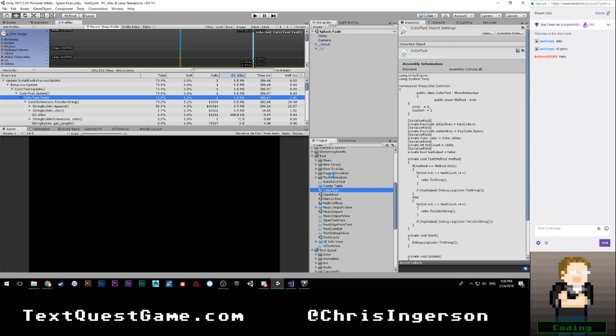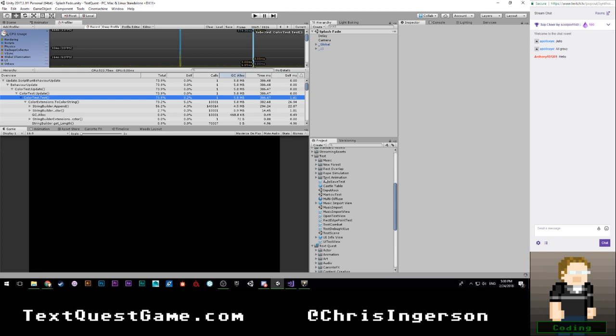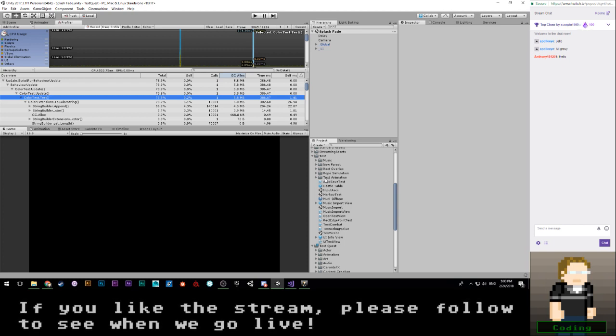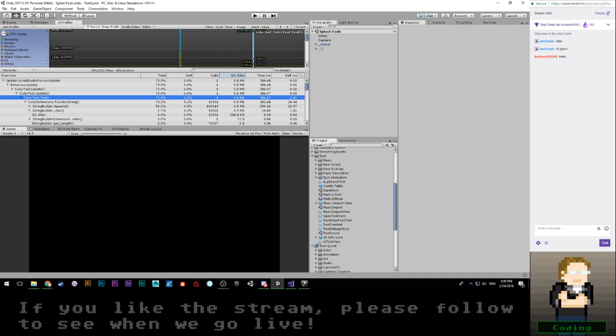Okay. So, with that little, and I do mean little optimization, because we'll probably only save about 2 kilobytes, if that. That optimization, I'm not entirely sure what else we can optimize. For the most part, I think we're running a pretty tight ship on garbage generation at this point.